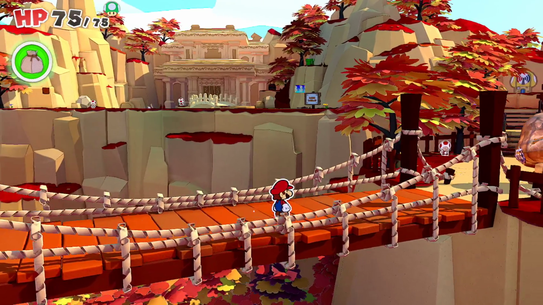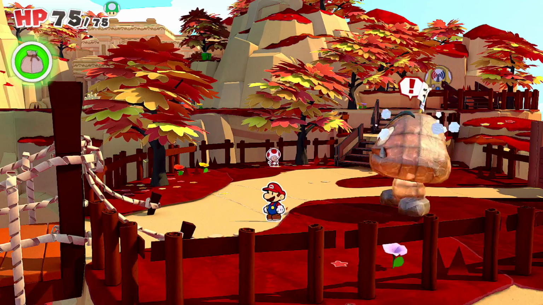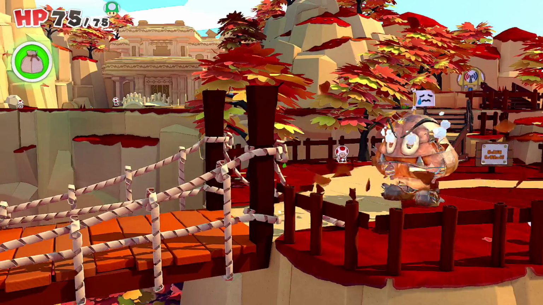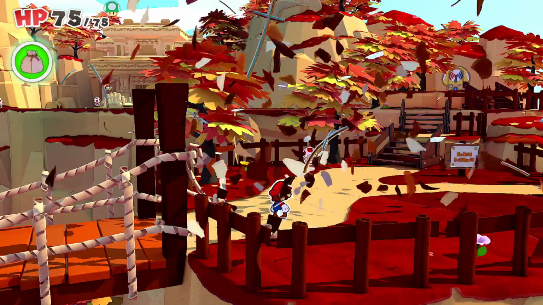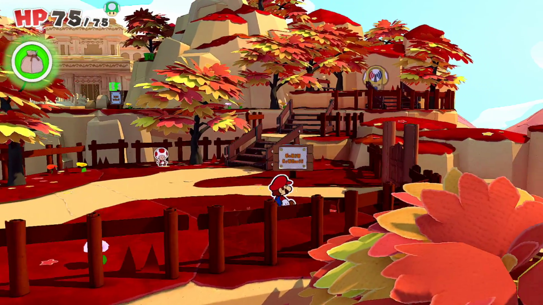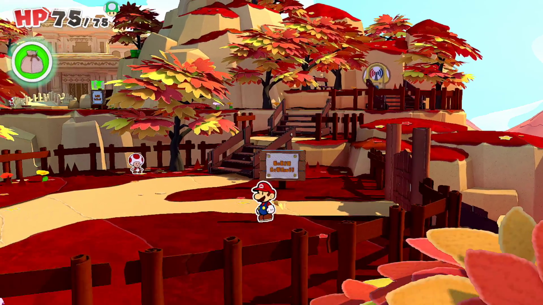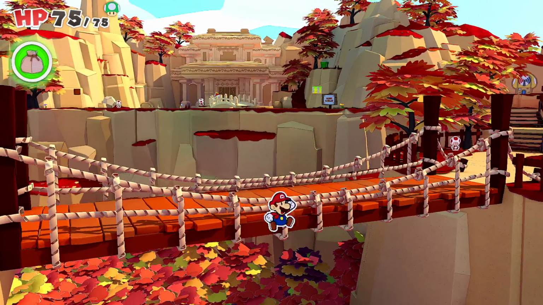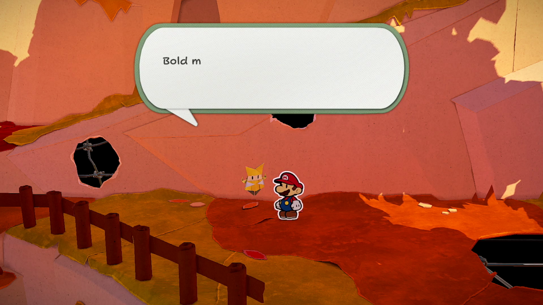How do I get down to him? What you gonna do about it? Do something! How do we get down there? We have to go this way though, don't we? But we can't. He fell way down there. How do I get down there? Oh, I guess we can jump over there too. Alright. Chestnut Valley. I guess we just jump over the side of the bridge.